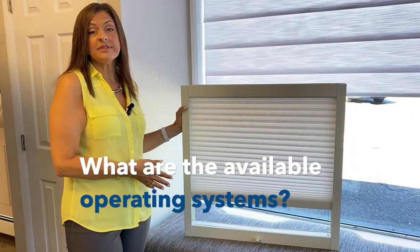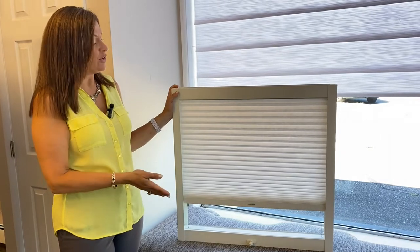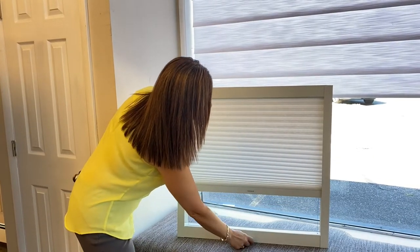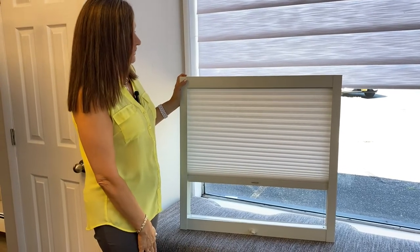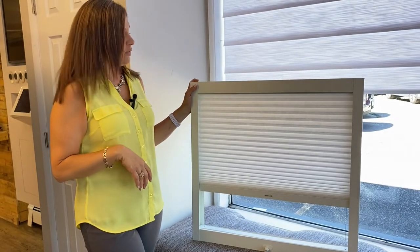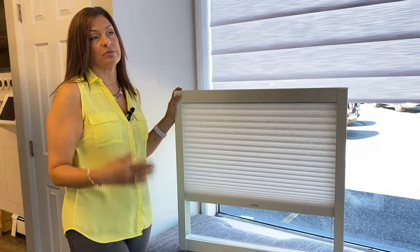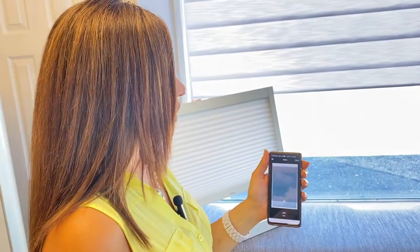There are different operating systems that lift and lower these shades. The first is a manual type — here we have our Sky Lift system, where you attach a pole to this little crank handle and it raises and lowers the shade manually. The other option uses a remote control with a motor inside the rail, operating it from a distance, since it can be a little difficult to reach. So the pole and the motor are the two ways to operate these.